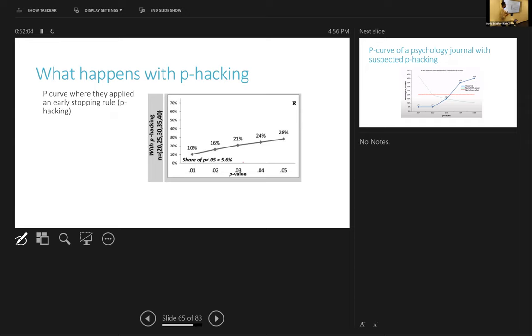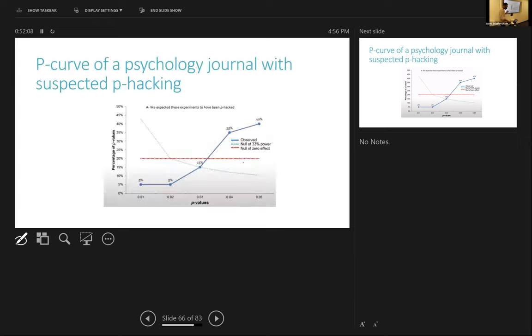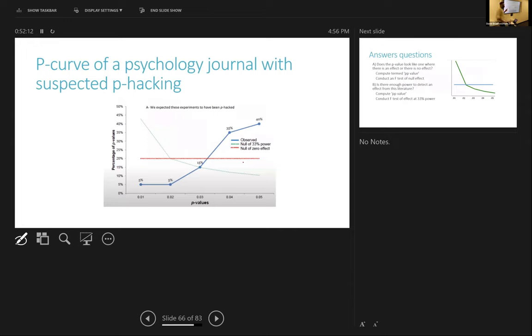That result might not be super interesting to everyone, but my favorite result is this one, where they took a psychology journal where many of the studies they suspected were p-hacked. They had all these cross analyses looking at how a covariate affected the mean difference, and there's a lot of context that goes into the statistical effect. All these studies had an additional covariate they had to incorporate in order to find the effect. When they looked at all of those studies, they found the p-curve was what one would expect if there was p-hacking, where there are a lot more p-values between 0.04 and 0.05. And we're getting a sense that this literature might lack evidential value.